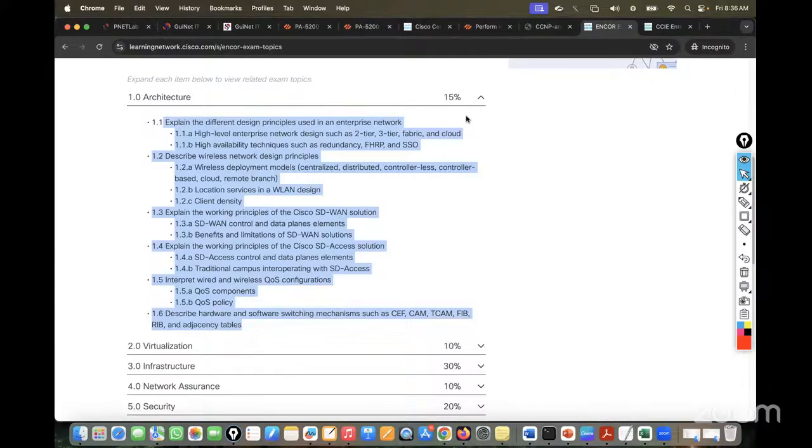From the interview point of view, you must know each and every theoretical concept. If you don't know, it is going to be a problem. You will be unable to crack the interview, because the interviewer is definitely going to ask scenario-based questions, and also discuss what an enterprise network is, what a two-tier architecture is, what a three-tier architecture is, what SSO is, what SD-WAN solutions are, what SD-Access solutions are, what WLAN solutions are, what FHRP is, what a cloud network is, what virtualization is. Who is going to teach that kind of concept? That is going to be covered in the ENCOR course.